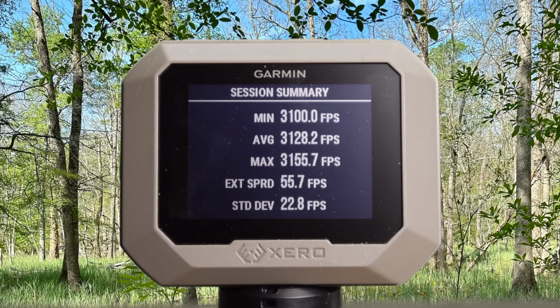And here are your velocities for that lightweight 127 grain Norma EvoStrike load out of the 7 mag. Minimum 3100 feet per second, max 3155, for an average of 3128.